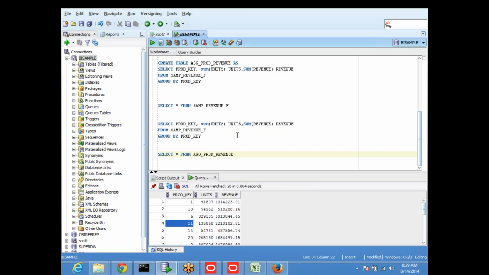But what is the challenge in OBIEE? Now I already have a revenue table, and I am planning to bring an aggregate table also.